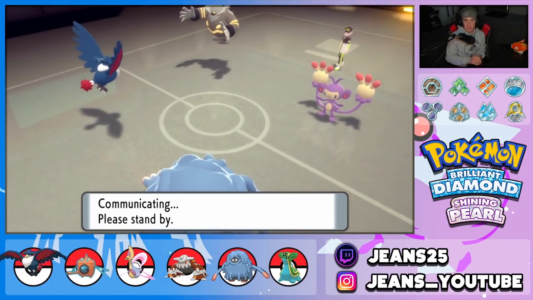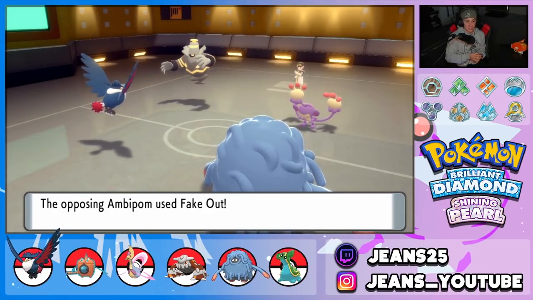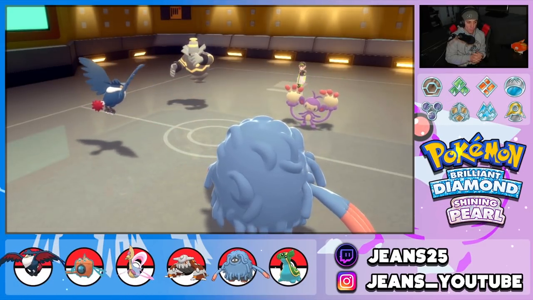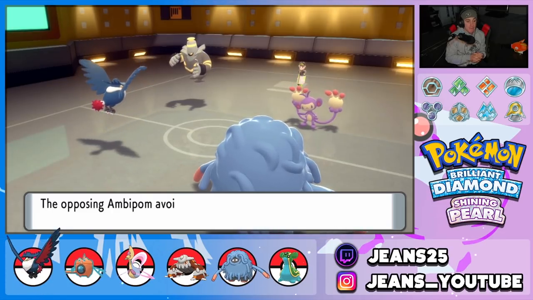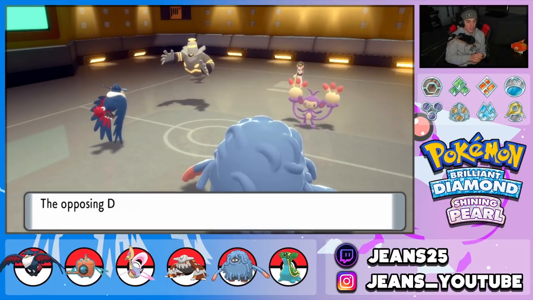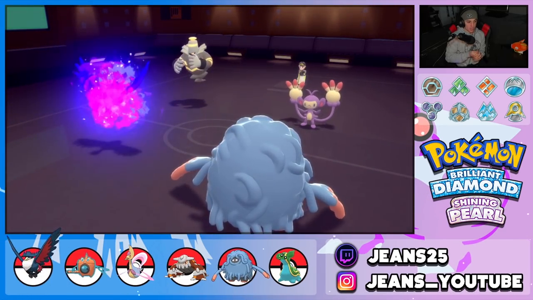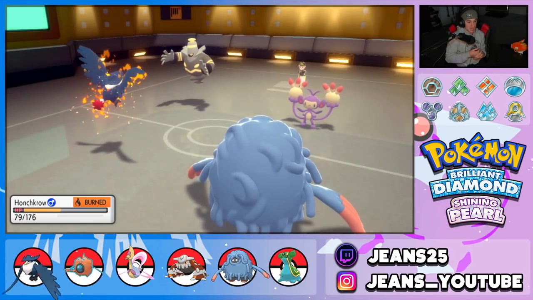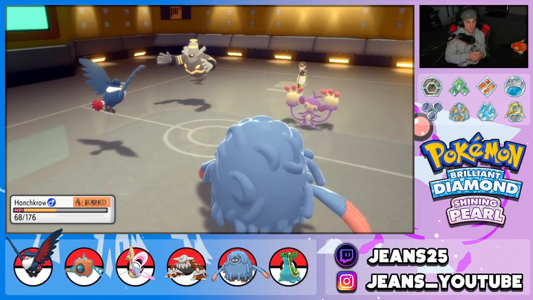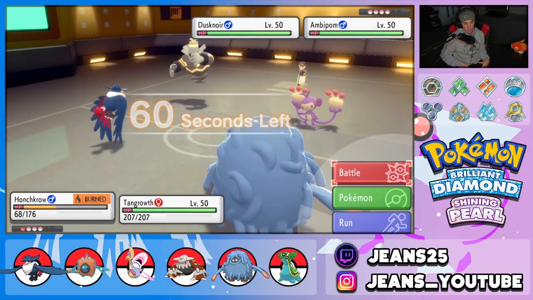But yo, somebody commented on one of my videos, which is an amazing comment. I'll talk about it after this play. He's going to fake out my Honchkrow. That's totally fine. Wow, Ambipom. And we miss. What is this? He's just going to go for a Will-O-Wisp. That is a rough turn one. That's a real rough turn right there, because Ambipom should be slumped. Ambipom should be slumped.